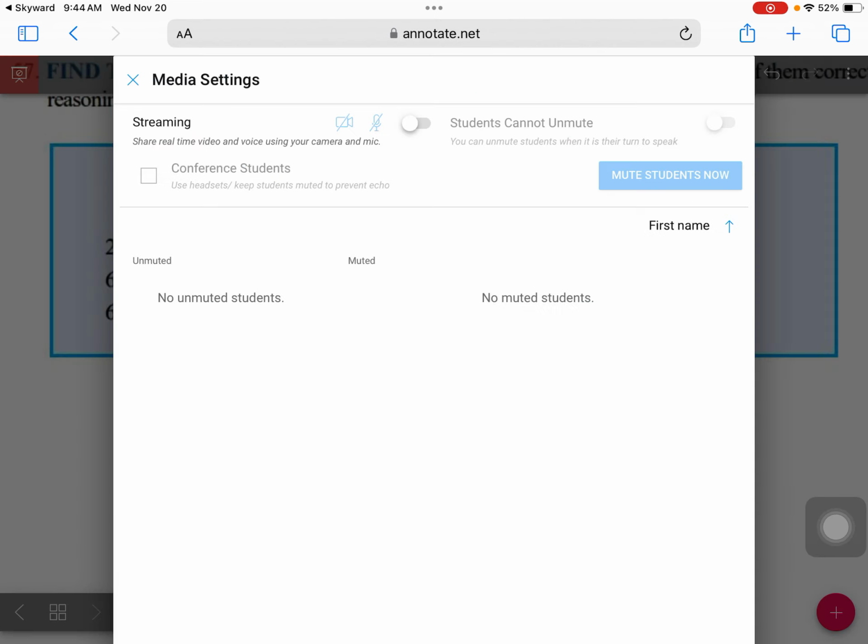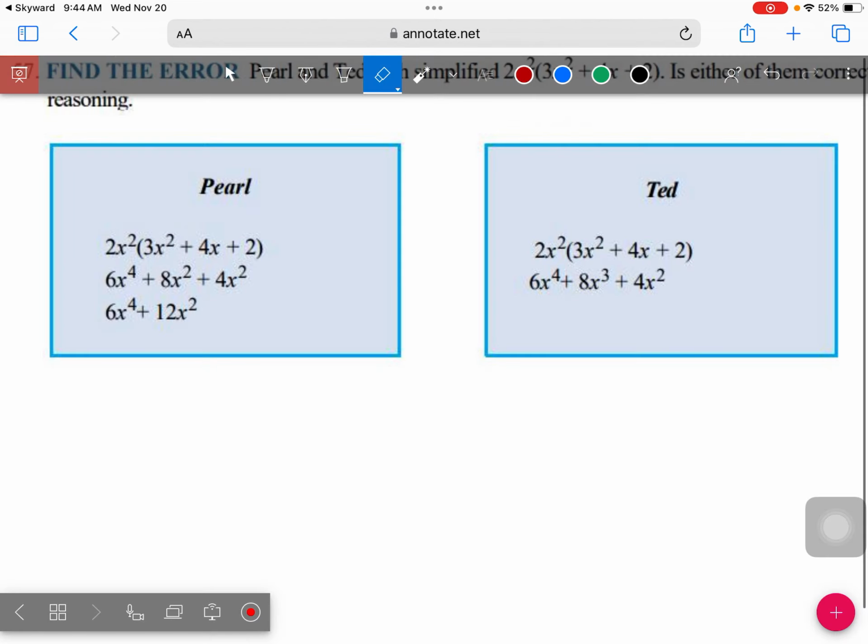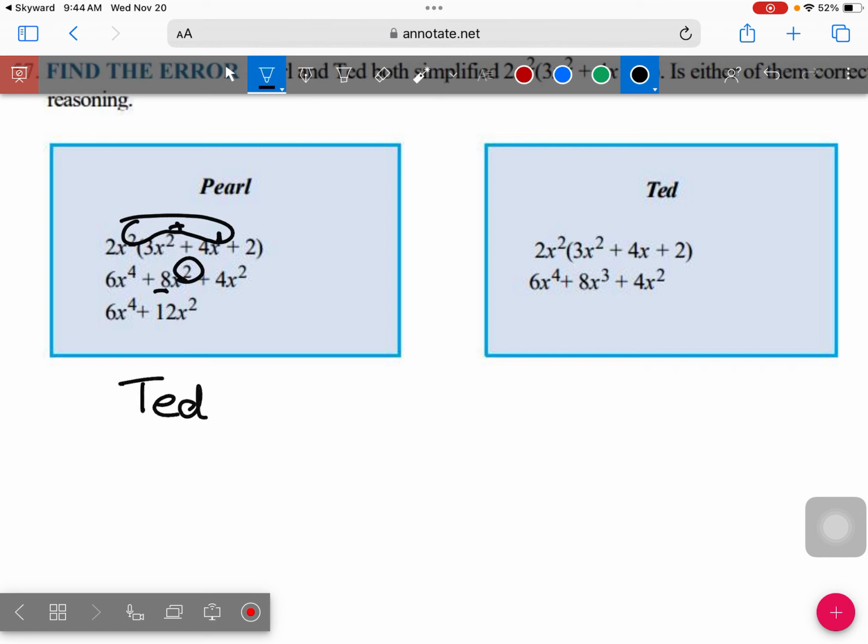She didn't have the exponent. So two, she didn't put 2. Isn't it supposed to be like 4? For which number? Well, the bottom. For 8. 8x to the power of 2. You got to add the other. Yeah, so this is 2x squared. This should be a 4x. 2 times 4 is 8. 2 plus that 1 should be a 3. So Ted is correct.